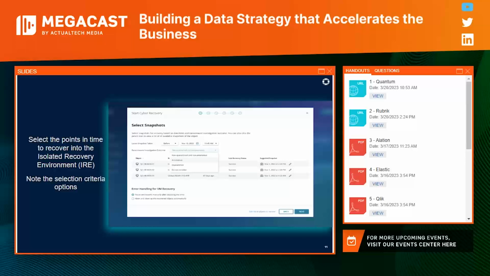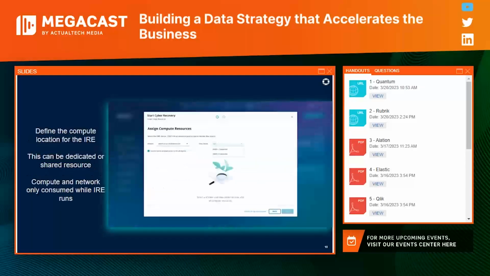And note the selection criteria here, right? We can decide if we want to recover non-quarantined and non-anomalous snapshots. Maybe we only want to recover anomalous snapshots or quarantined snapshots, or we don't want to consider anything. We're sending everything to the IRE to be able to do forensics. So we can, from here, define that compute environment.